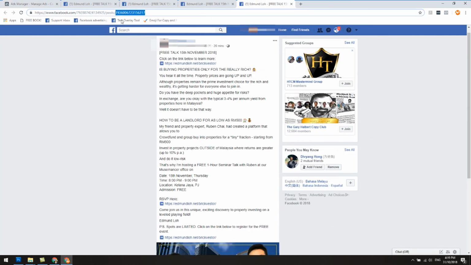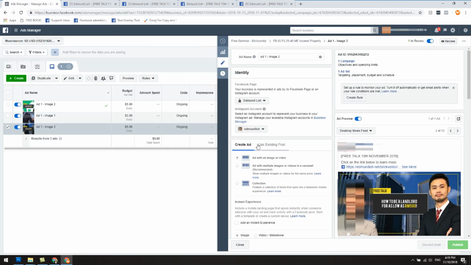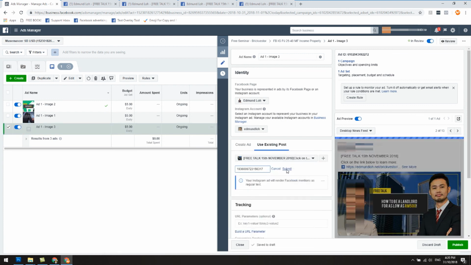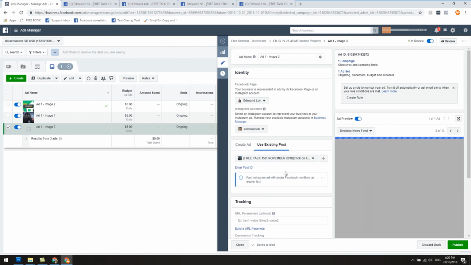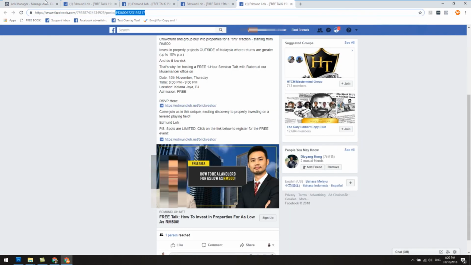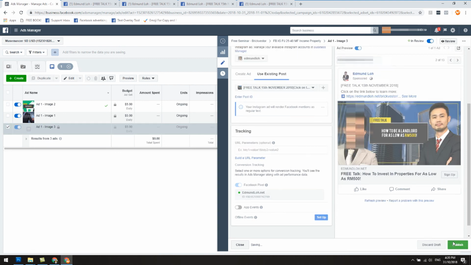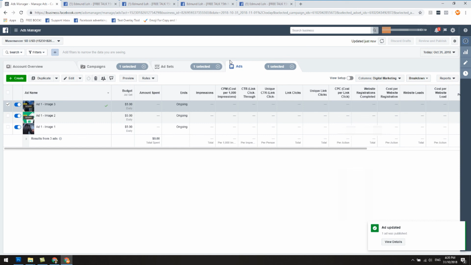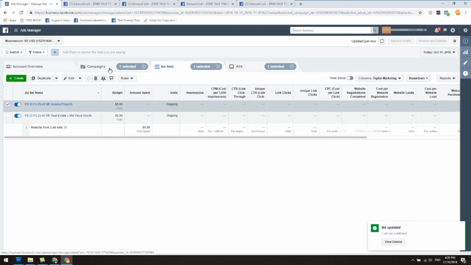Let's do it. Copy the post link up here with these numbers. Go back here, click use existing post, and the post ID, paste it, submit. Okay, that's all there is to it. This is how you can quickly and accurately duplicate your ad sets without creating multiple different versions of the same ads. And like I said, that's just not really a smart way of going about it, and I've just saved you some trouble with social proof. And that's all there is to it.